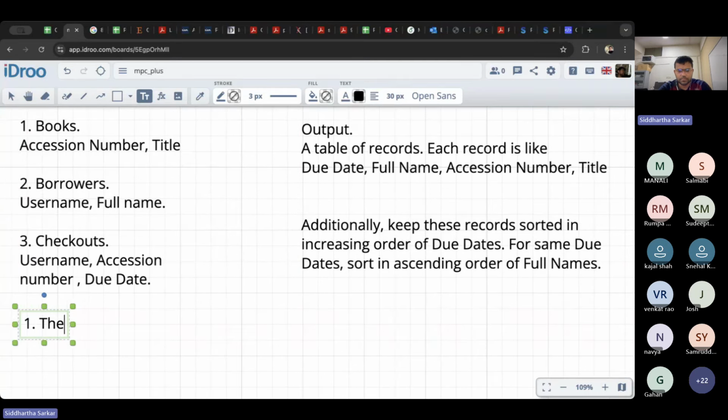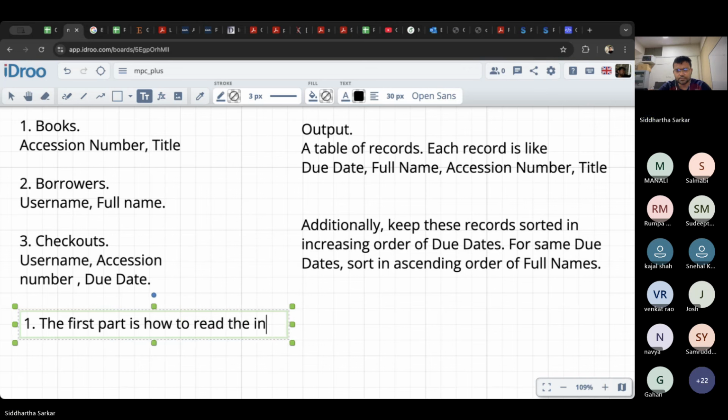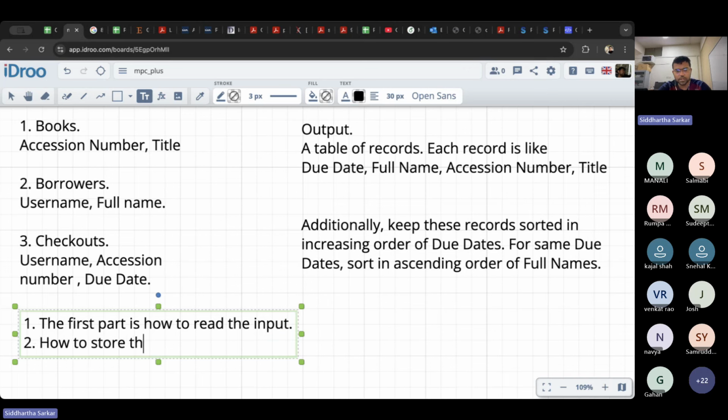So the first question is how to read the data or input. And once we read the input, how to store the input conveniently. So rather, what data structures should be used.